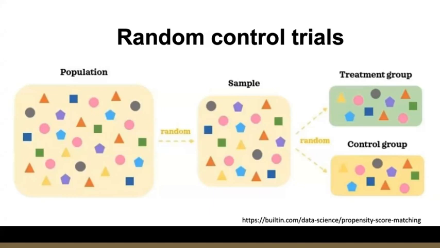So, in this, as you can see in this figure, we assume that we are picking a random sample from the population at large, and then we randomly assign the individuals in our sample to one of the two groups. There could be different groups. For this illustration, we have mentioned a treatment group and a control group. So the individuals in our sample would be randomly assigned to either the treatment group or the control group.